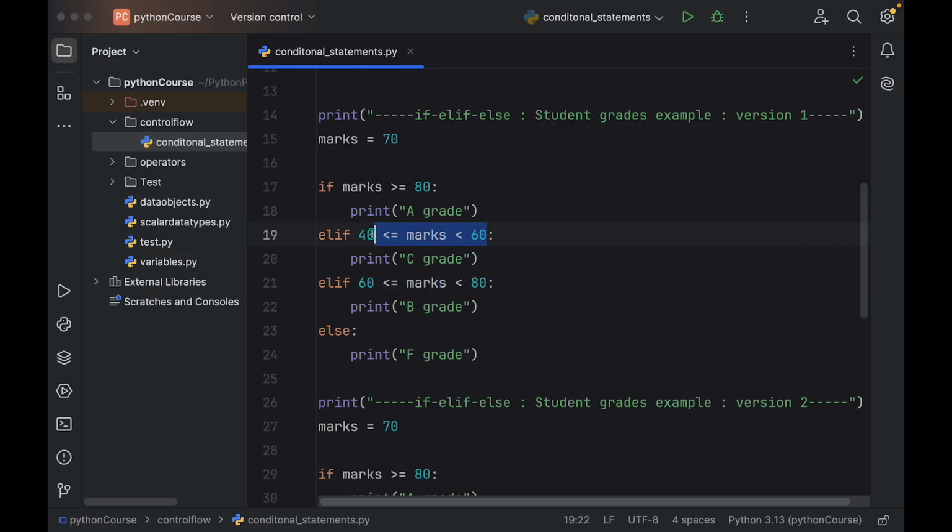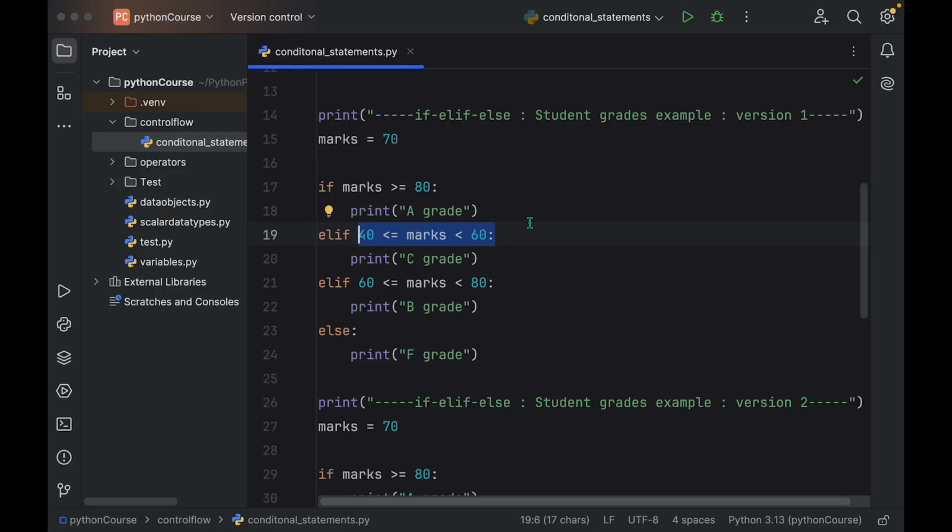It will not match this, and it will also not match this. Similarly, if you take a value like 45, it will not satisfy this condition, and it will also not satisfy this condition. Only this condition will be true, isn't it? So for any particular value of marks, only one of these conditions will be true.